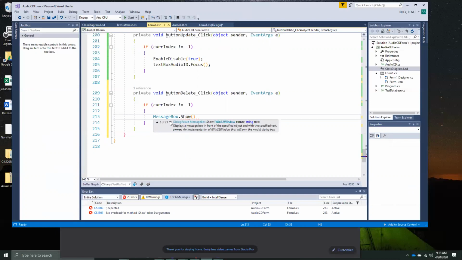Here we can say, didn't like that one. Number 3 says you could display a message box with specified text and caption. Oh, I like that. So first would be my message and then would be my caption. So if we did a message like deleting, are you sure? And then we could say y/n.